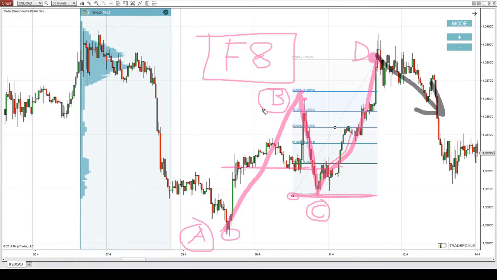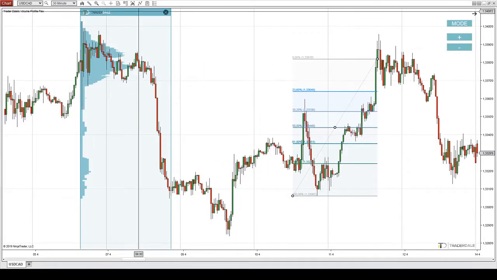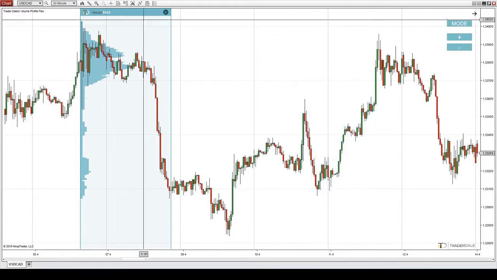All right, and if you look at the volumes, this is generally the same volume area. So this is confirmation of the volume setup. In this case, it works really nicely, as you can see. So this is basically a nice scenario of how you can use the ABCD setup as a confirmation to some volume-based setup. Of course, as I said, you don't need to use it as a confirmation. You also can use it as a standalone setup. So let's move a bit forward and let me show you some more examples of the ABCD setups.